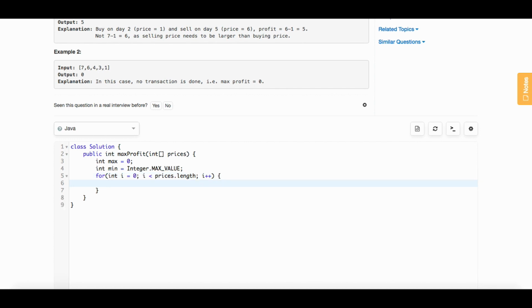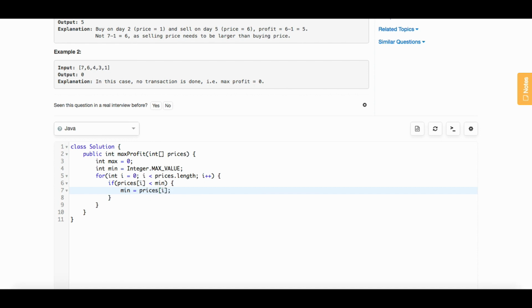And so now at any price, we want to check one of two things basically, or we can be in one of two conditions, I should say. The current price we're at could either be smaller than the smallest value we've seen. And so if that's the case, we want to update our minimum value that we've seen. So if prices[i], or the price that we're on, is strictly less than the minimum that we've seen, we want to set minimum to the price that we're on currently.